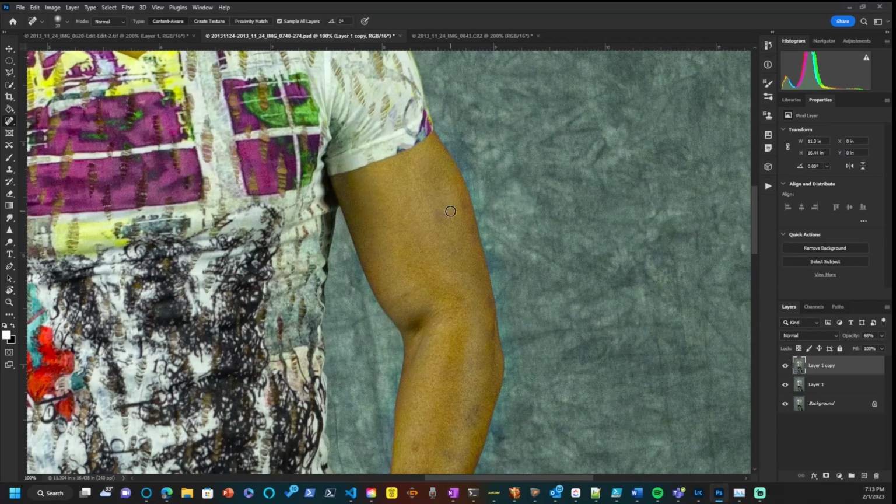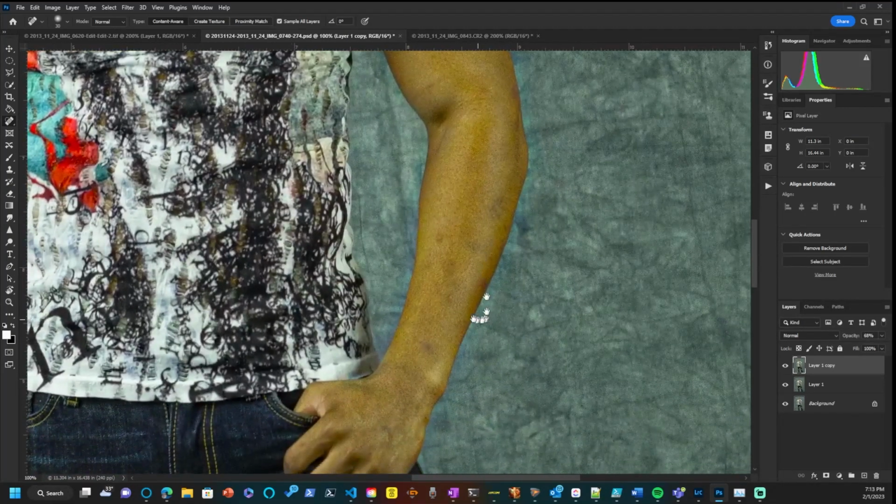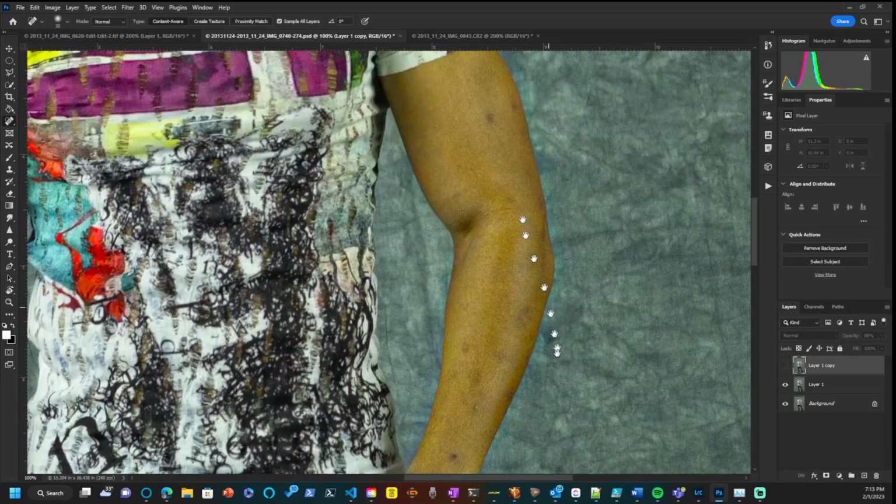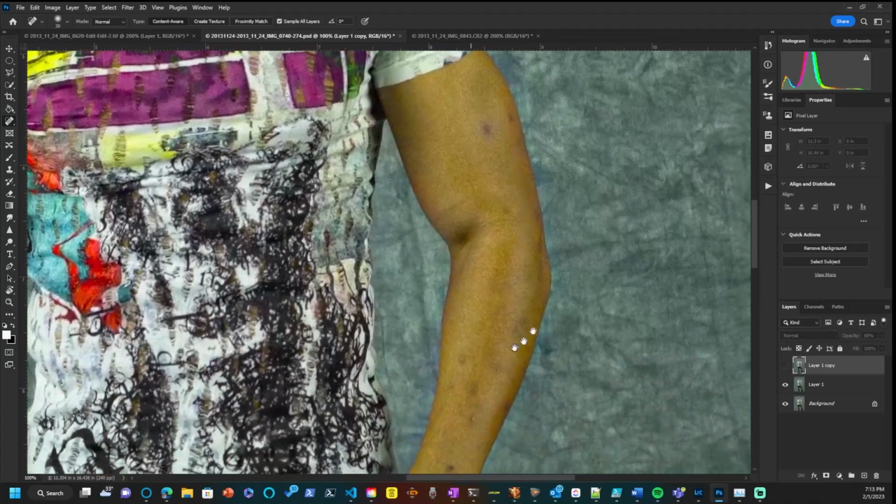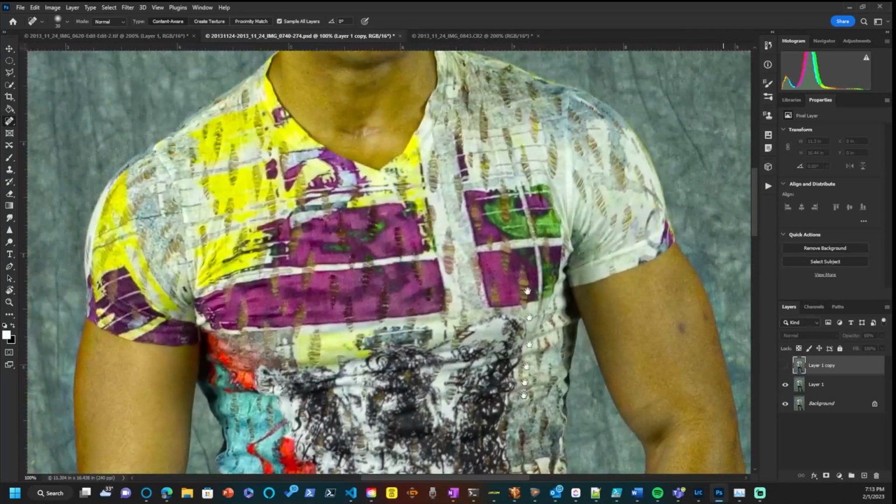Here we have a young man that had a couple of issues. One is he had moles. I have them too, but as you can see, they're a little distracting from the image.